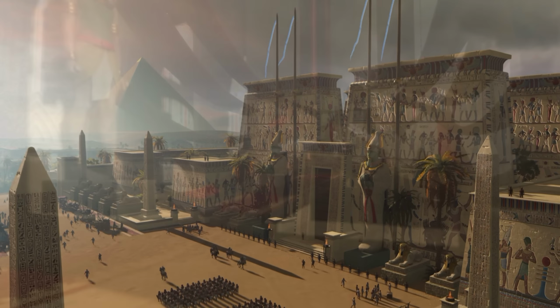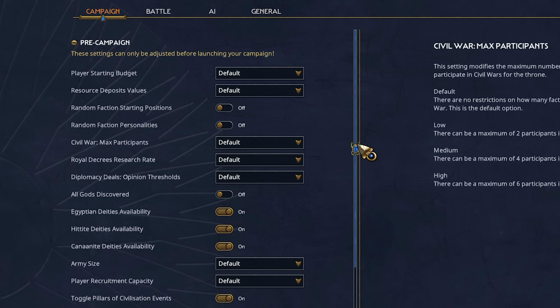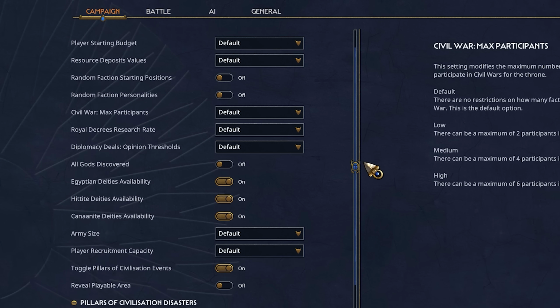So I got to play some Total War Pharaoh campaign. Here's my findings on what I think of the game. The first thing you'll find when starting a campaign is customization. We actually now have this in a Total War game.